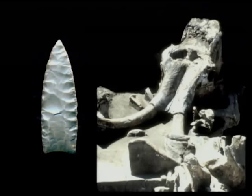So Clovis was first found in New Mexico with a mammoth, as you see here in the slide, and immediately everybody considered Clovis to be big game specialists that hunted mammoths almost exclusively, because for the next 20 years, every Clovis site we found was associated with a mammoth. So that made pretty good sense. And every Clovis site we found was in a stratified deposit, at least at the very bottom level. So it became quite clear to archaeologists that Clovis were the first people in the New World.